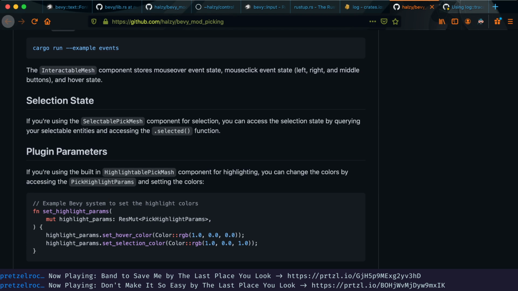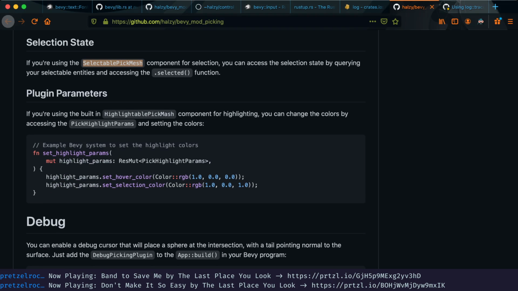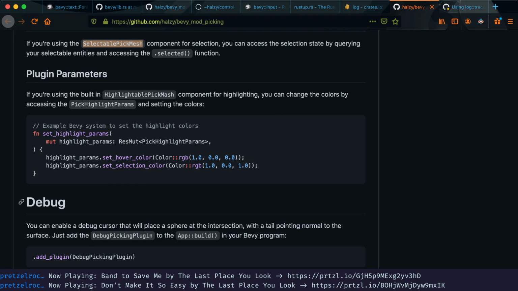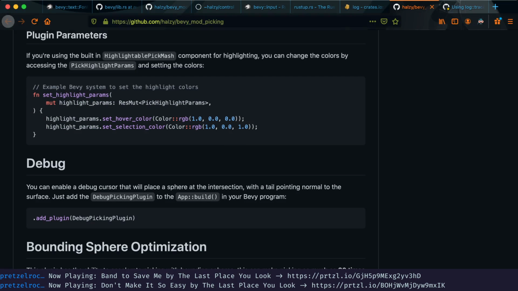If you are using a selectable pick mesh component for a selection, you can access the selection by querying your selectable entities and accessing the selected function. Okay. Oh, I see. Well, that's neat.